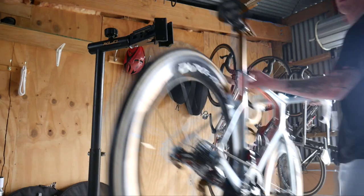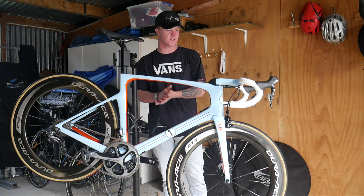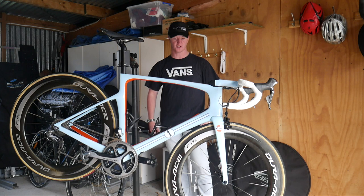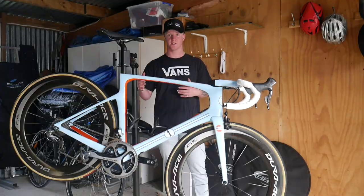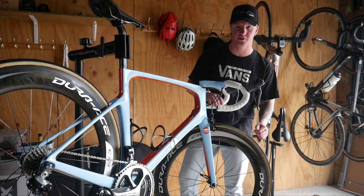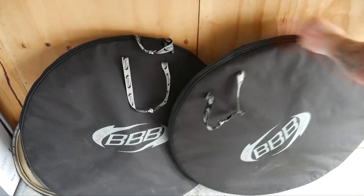Alright, it is the next day - it got a little bit dark last night. We finished this build about 6:30 and it had gone completely pitch black by then. Here it is in all its glory, the Scott Foil GT40 build - we've been working on this for about the last month and a half and it is finally done. I've got to say, I reckon it looks so good, it actually came out better than I thought. One thing me and Matty were discussing last night - we actually think it's going to look better without the tan wall tyres. So I've got my Dura-Ace C50s here with the normal black tyres, so we're going to chuck these on and see if they look any better.